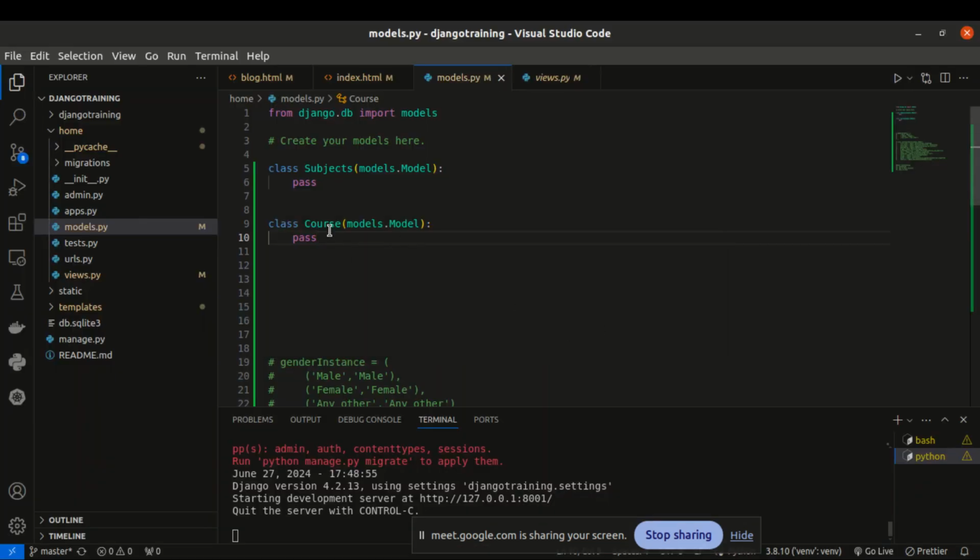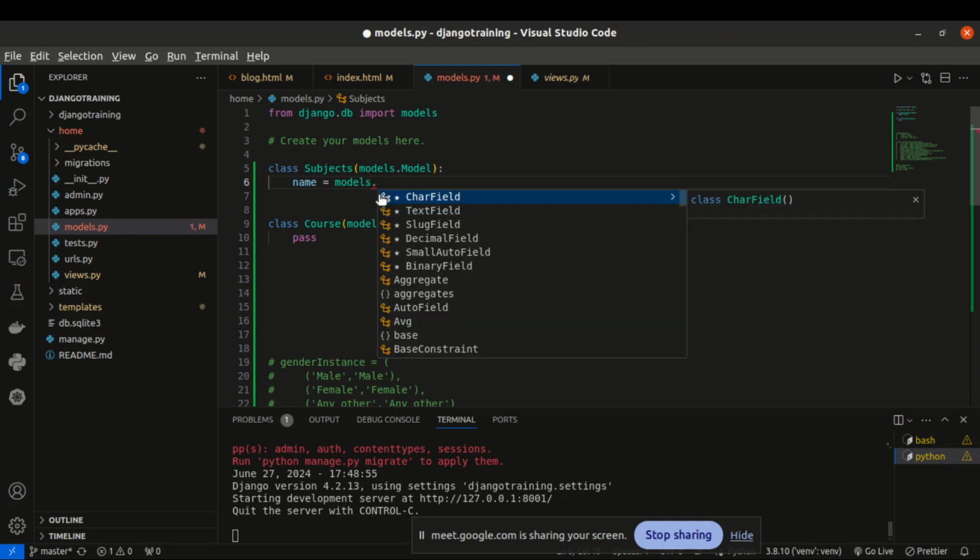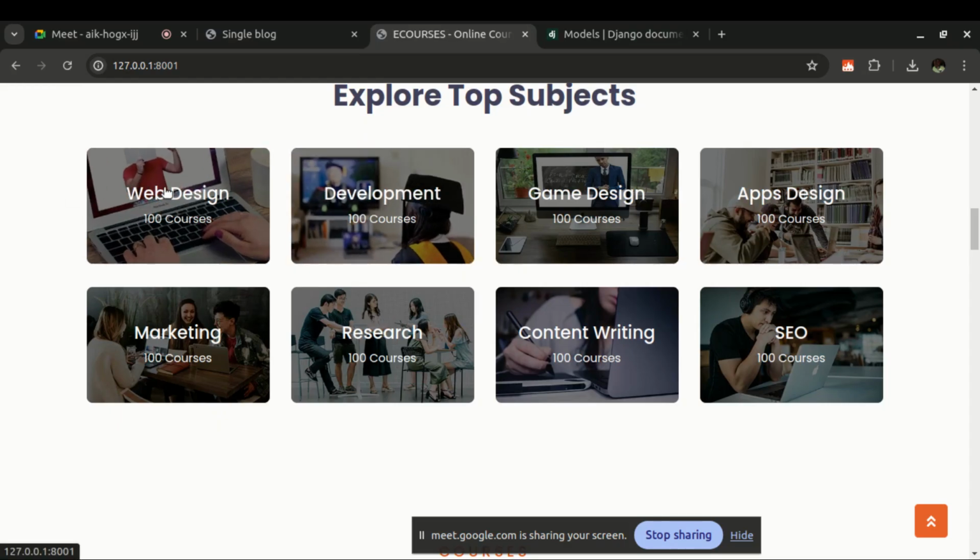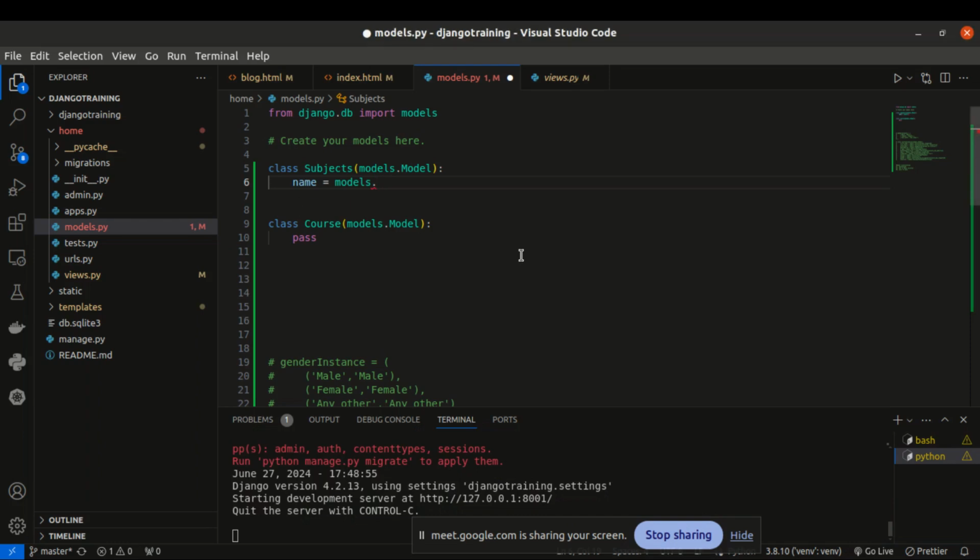So let's come here and let me just have name. This is the name of the subject, and remember, we are just capturing some text here, some characters, so we are going to have CharField.